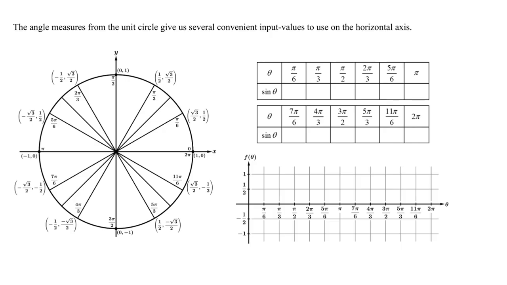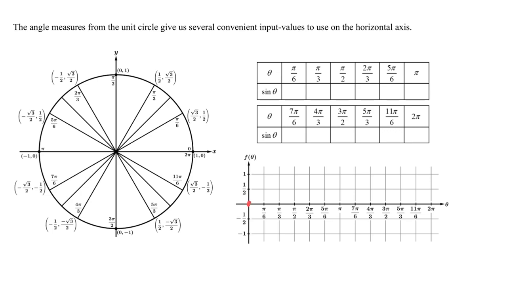All right, so here we have the unit circle over here on the left. We have some tables that we're going to do some input output things with, and then we're going to graph those. So we are graphing sine of theta. Okay, so we're going to start at 0, right? What is sine? Well, first of all, what value is the sine value in the ordered pair? Well, sine goes with y. So starting at 0, what is our y value? And that would be 0.